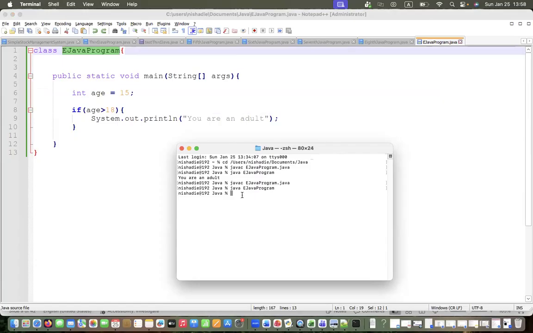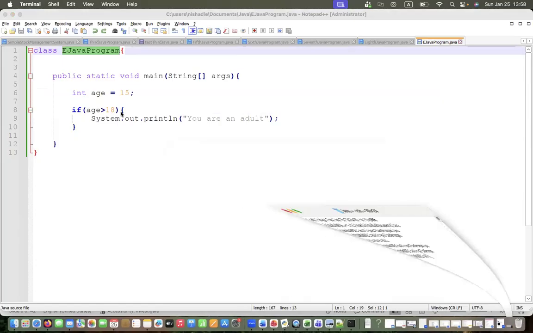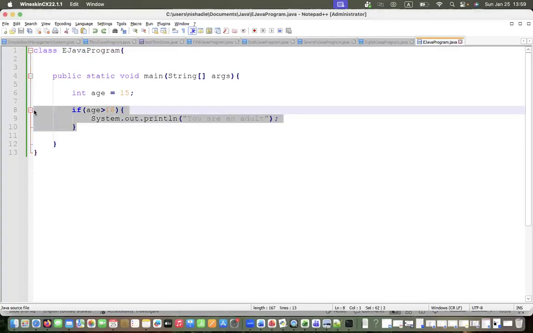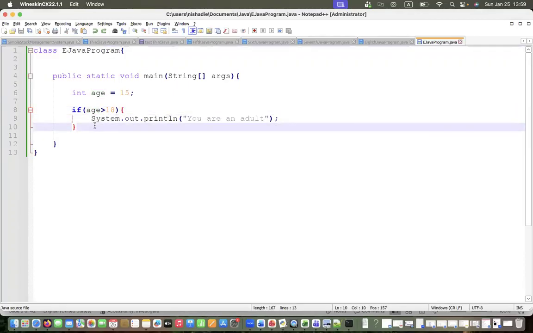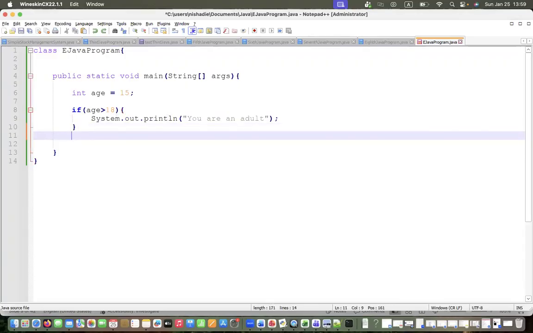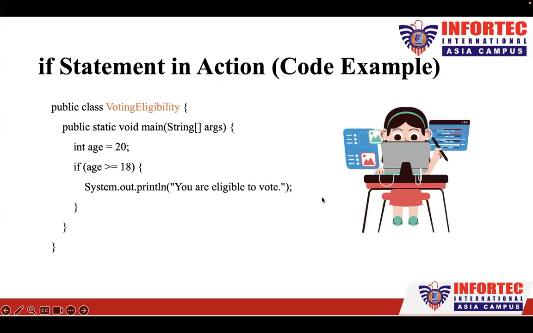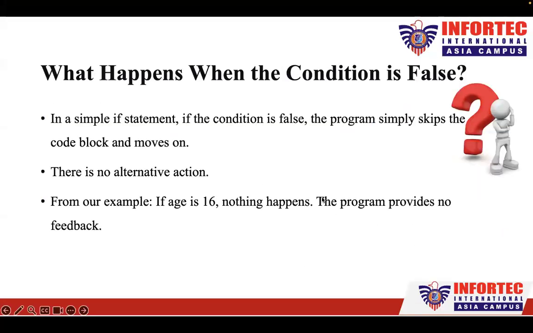Nothing. We can't see anything because we didn't include that in the code. We checked only the correct path. If this condition is true, do this thing. But we have to include what we are going to do if this condition is false. So to show you that, I'll again open the PowerPoint presentation.